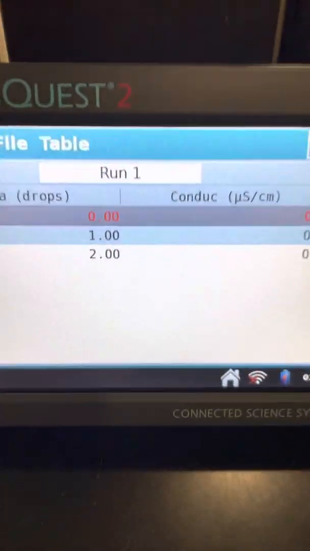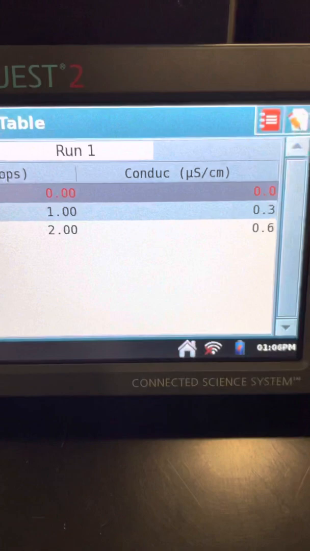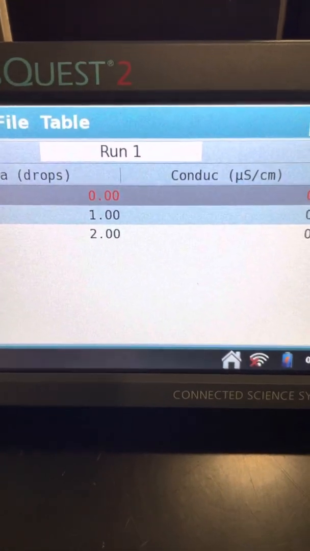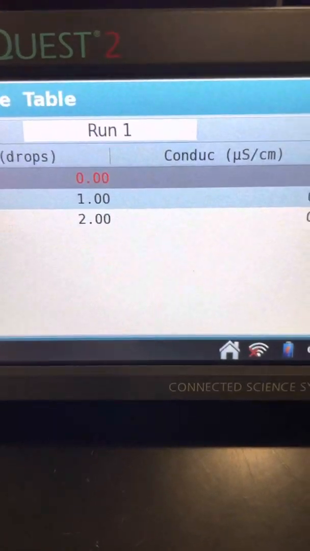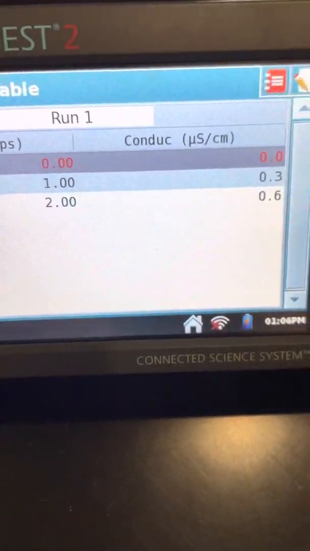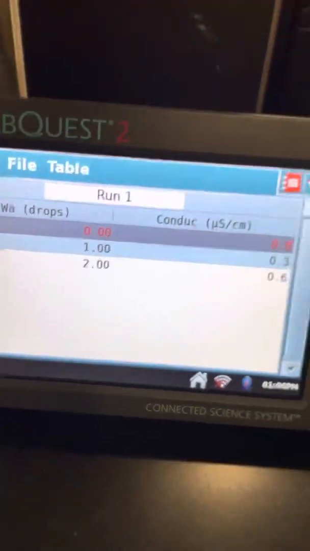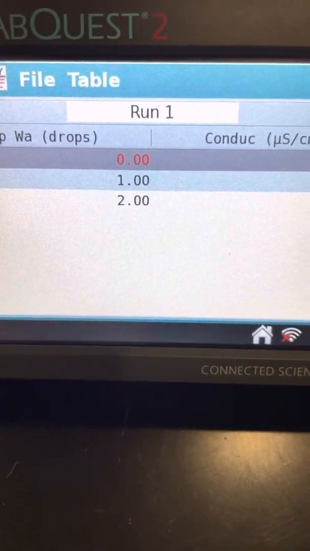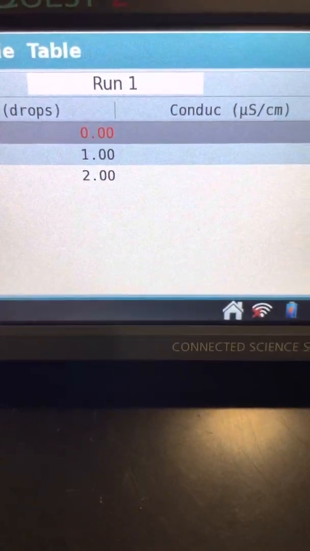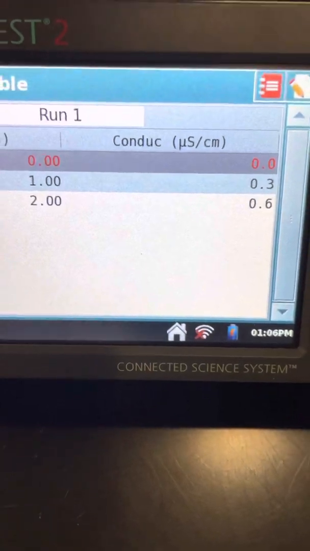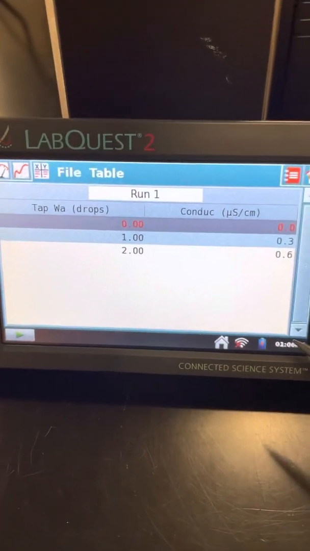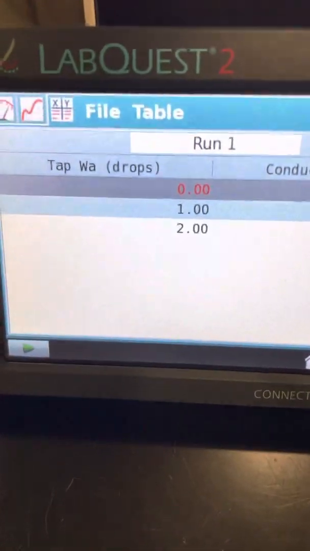Are we clear? Okay, so you're going to do that for each solution. And when you're done, let's say you've written down your data. Remember that graphical analysis file, you might as well just type it right into there unless you're instructed to put it on a hard copy. Probably wouldn't be a bad idea to have it on a hard copy just in case you lose it. Or better still, the smart thing is to take a picture of this data table right here. Just get your phone out and take a picture. I think 10 data points might get on there, maybe, maybe not.